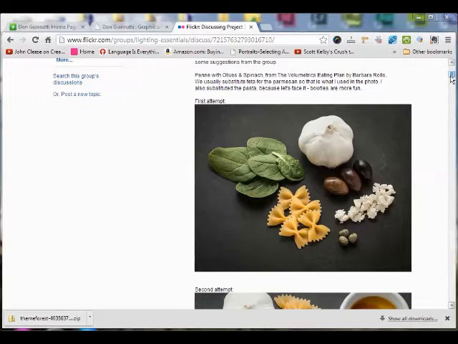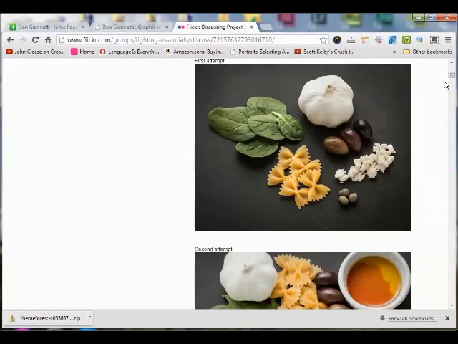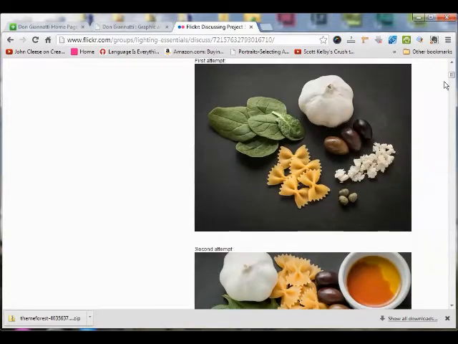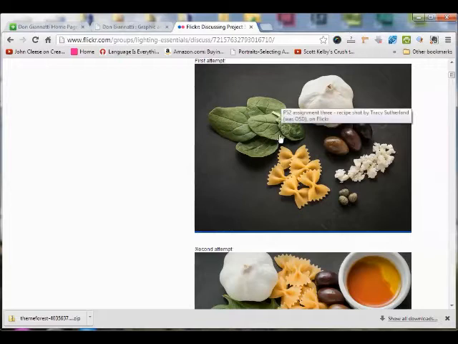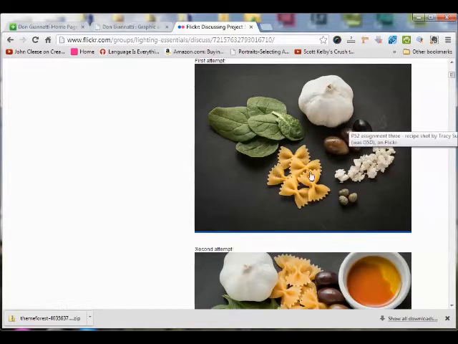I think we have some nice shots, and we have Tracy Sutherland. Two different versions. I like parts of the first version, and I like parts of the second version. Let me tell you what I love. I love the lighting on these leaves, Tracy. I really do. This slightly backlit, letting it wrap around here. Got some nice light all the way. We got some nice light on top of the avocados and the garlic. That looks really good. This is a little static, though.